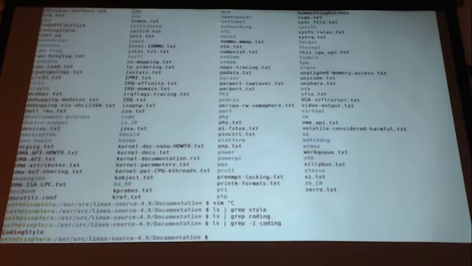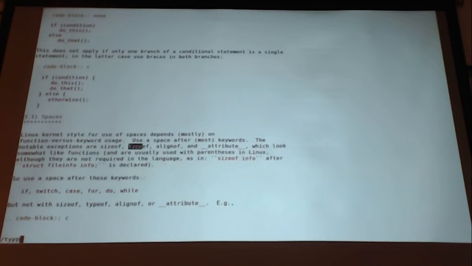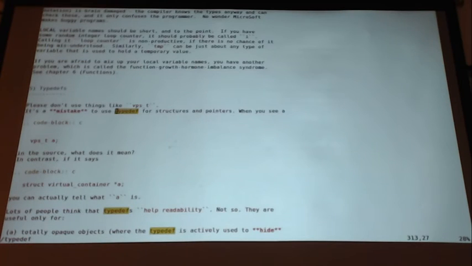There it is, coding style. Okay, typedef. Please don't use it. It's a mistake to use typedef for structures and pointers. So when you see this, vps_t, you don't know what it could mean. Whereas if you have struct virtual container something, then you can tell what it is.